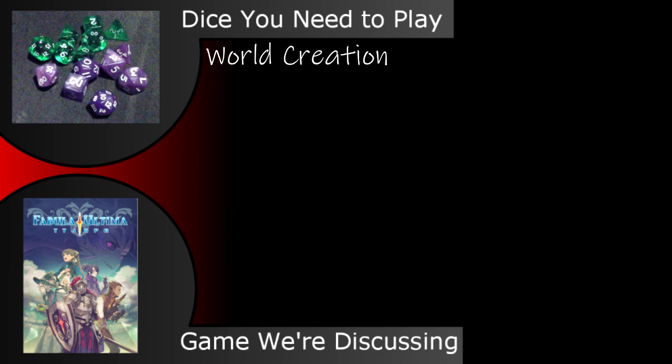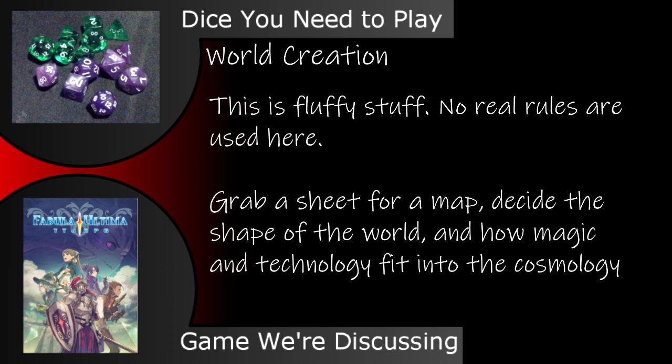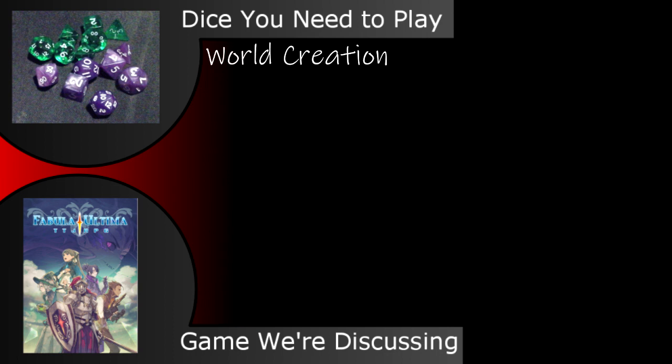World creation is fluffy stuff. There are no explicit mechanical changes that happen as a result of all this. So, grab a sheet for drawing a map and decide what the general shape of the world is, and also determine what roles magic and technology play in the world.